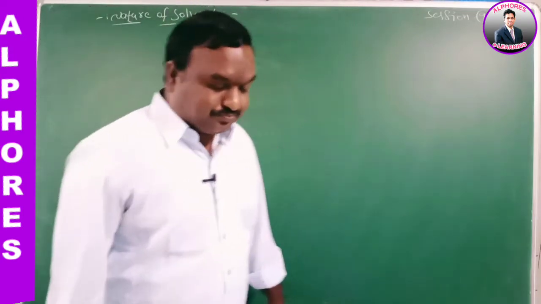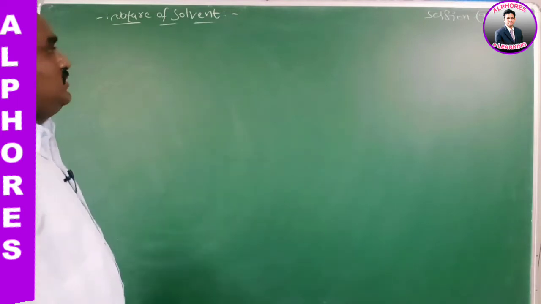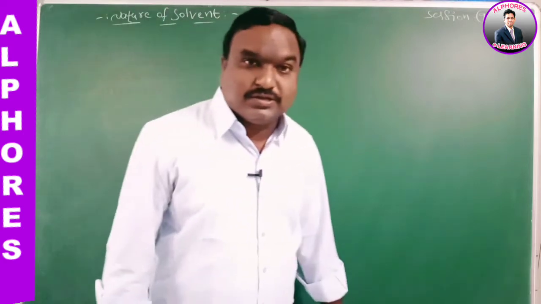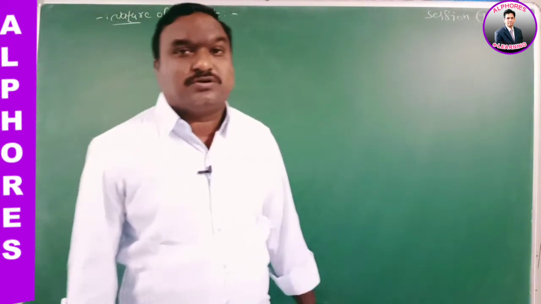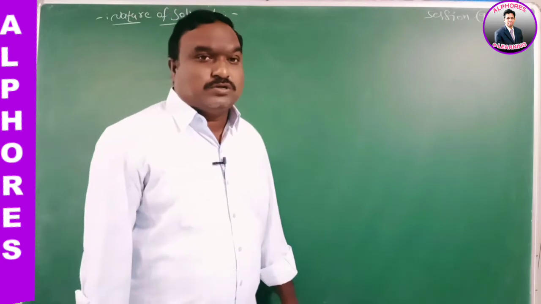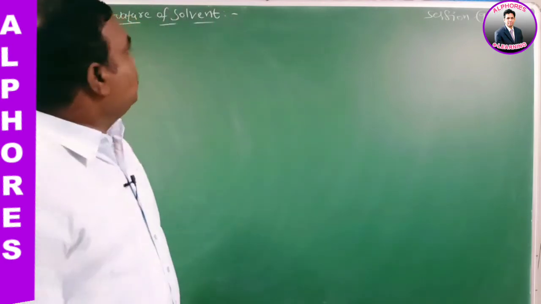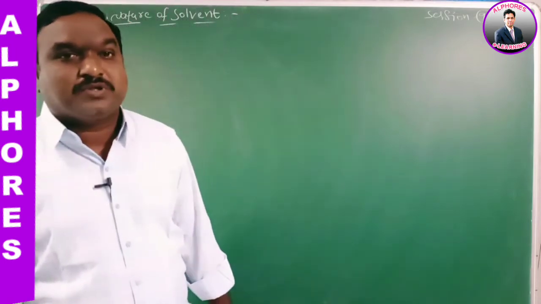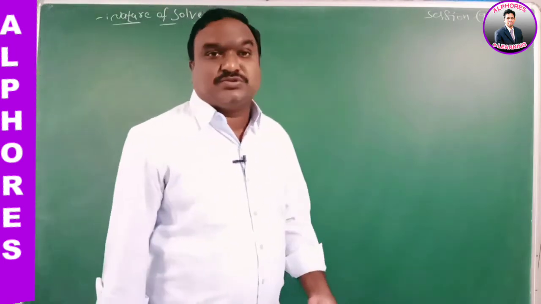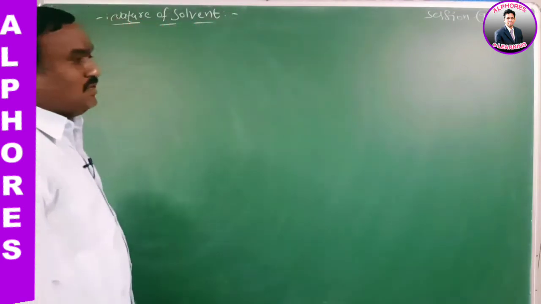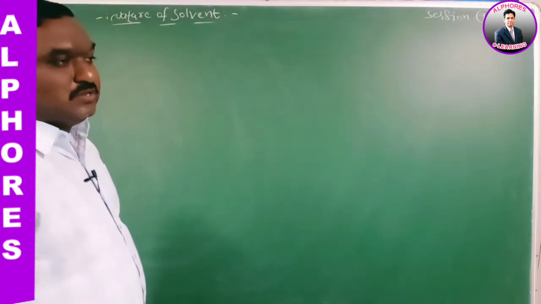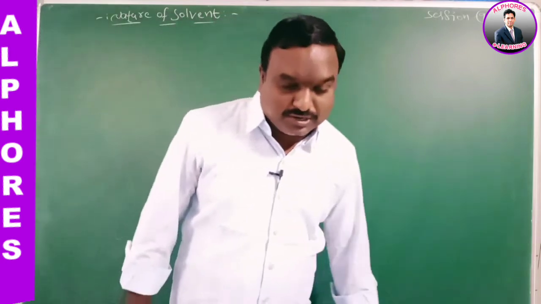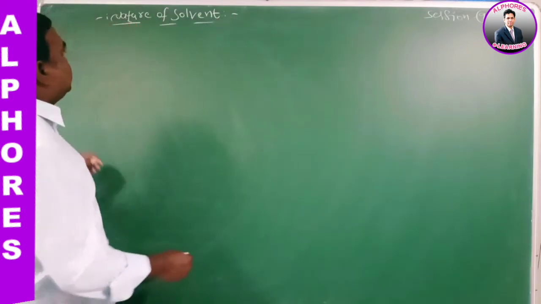Session 9 here. Yesterday we completed session 8. In session 8 we discussed the nature of leaving group and the nature of nucleophile. Now we will discuss the nature of solvent. Nature of solvent means here SN1 is given, SN2 is given. Already you have discussed that concept, the difference between unimolecular nucleophilic substitution reactions and bimolecular nucleophilic substitution reactions.